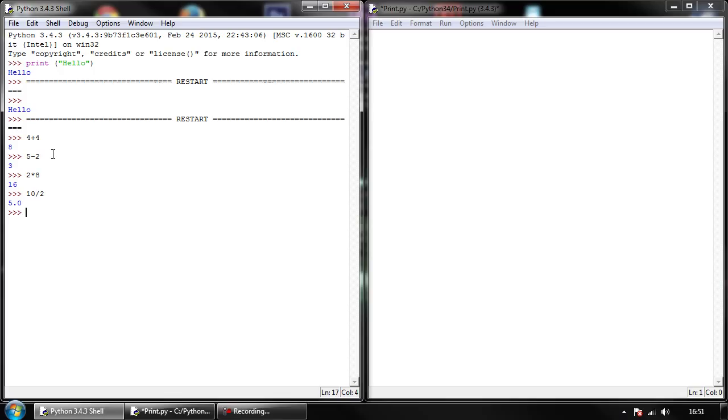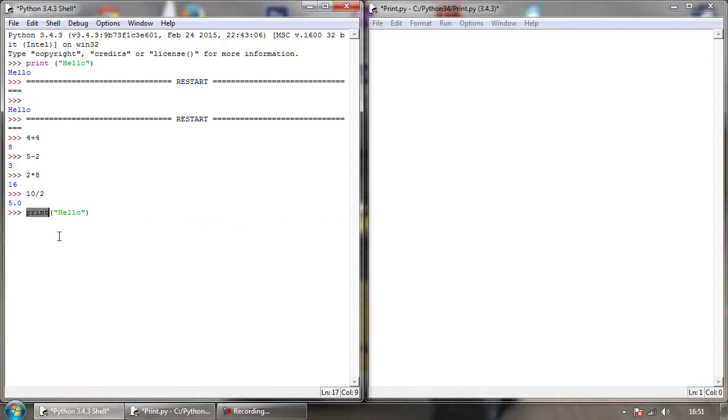So moving on to the next part, we're going to talk a little bit about strings and what a string is. So if I type print hello, so to break this down we have our function. Okay, so Python already knows what to do when we type print.